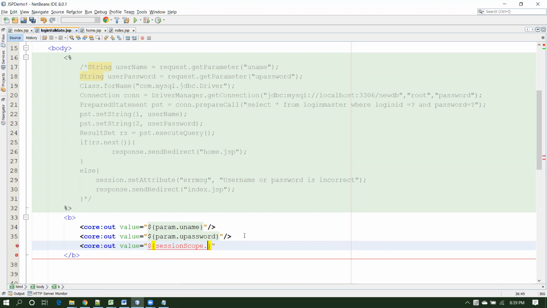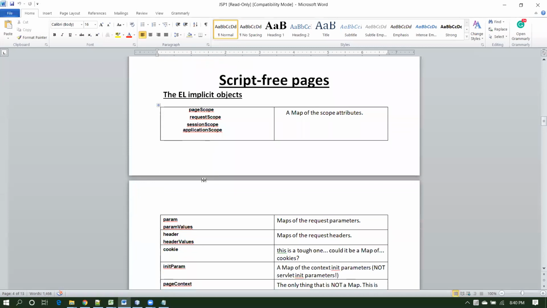So these, param and session scope, are called implicit objects of EL. Let me show you something. EL implicit objects are page scope, request scope, session scope, and application scope.